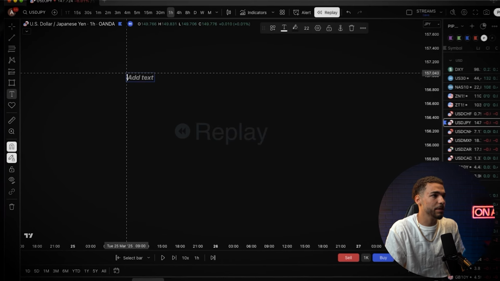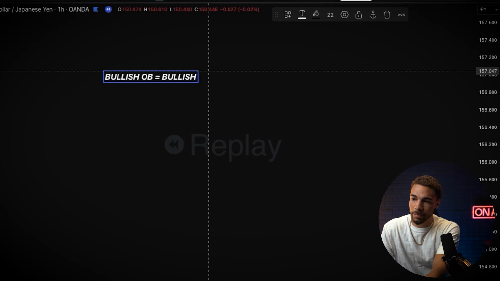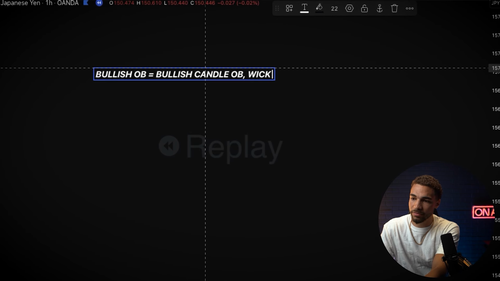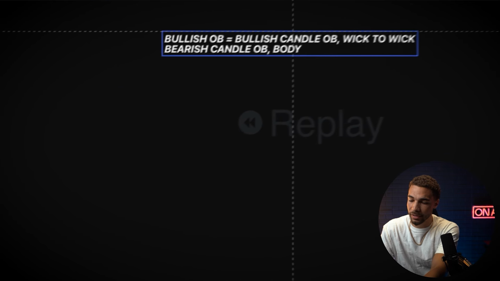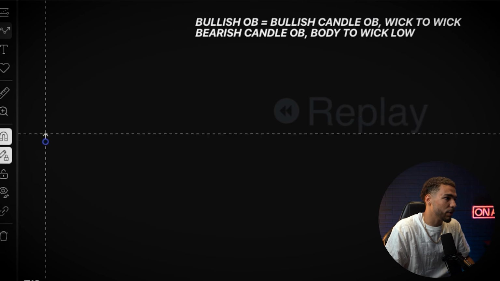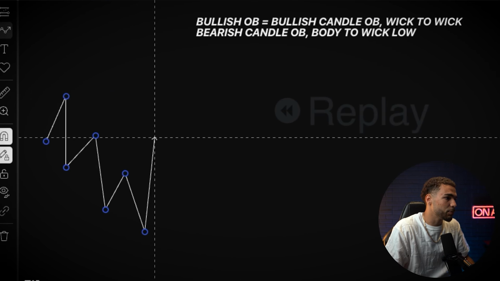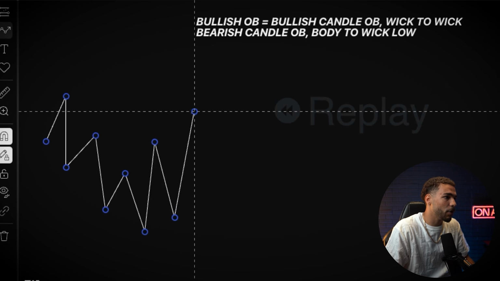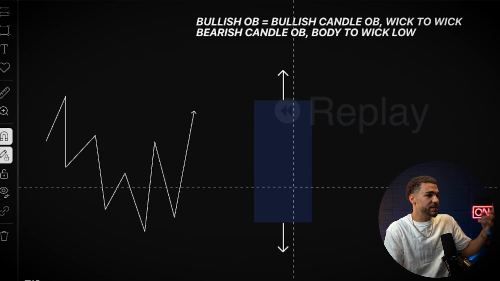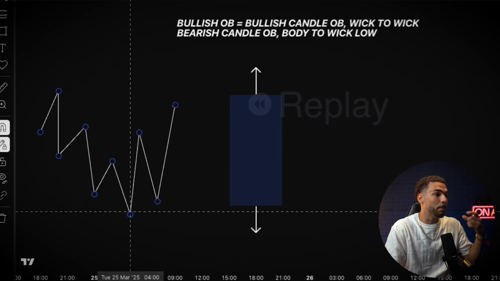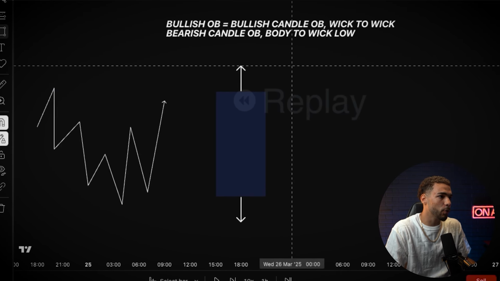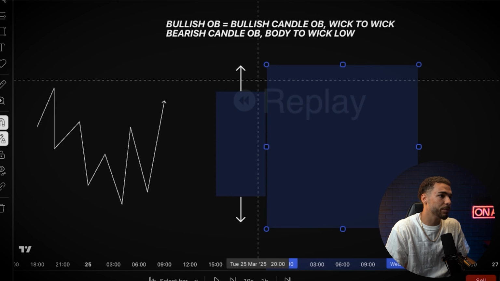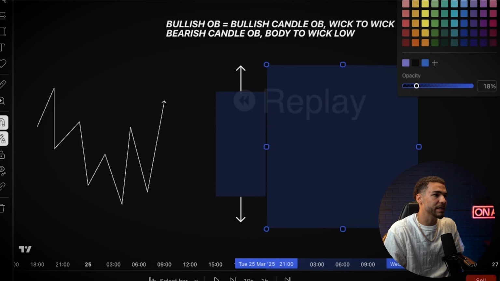And now when it comes to order blocks, I have a very simple rule. For a bullish order block, if you have a bullish candle OB, you're going to mark it up from wick to wick. And if you have a bearish candle OB, you're going to mark it up from body to wick. Meaning that if right now price was moving like this and then broke structure towards the upside, and now I'm looking to mark up my order block down here, if this candlestick were bullish, knowing that I'm on a bullish order block, because price just broke towards the upside, I would mark this up from wick to wick. So my entry level would be at the top and my stop loss would be at the bottom, right?